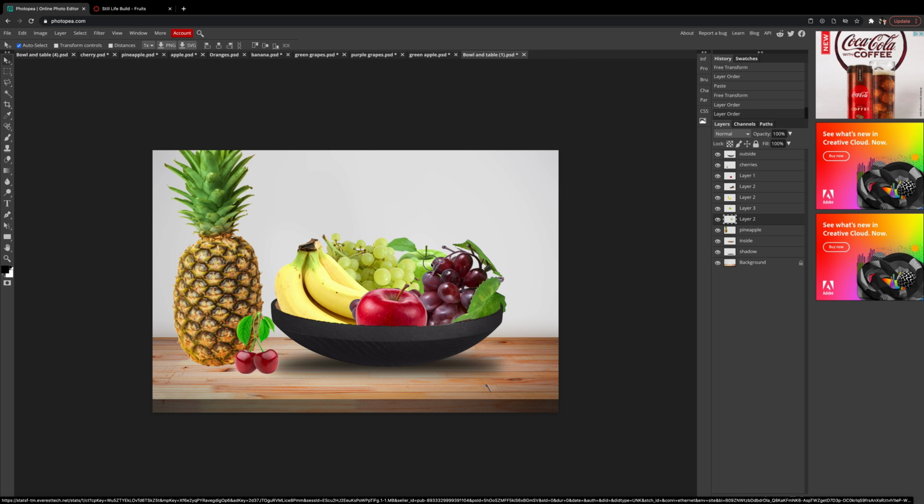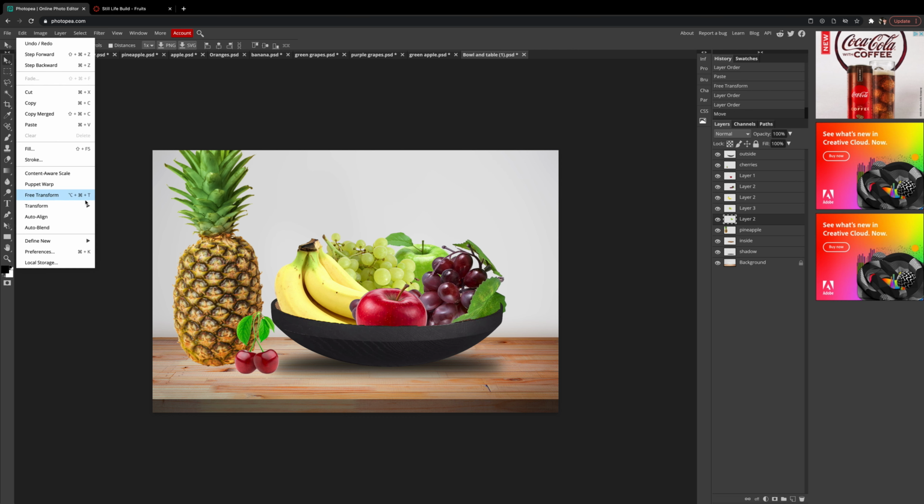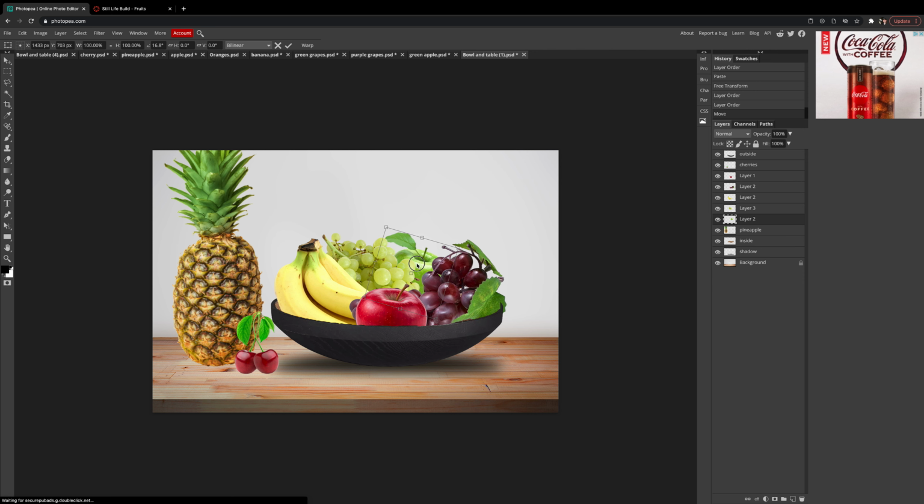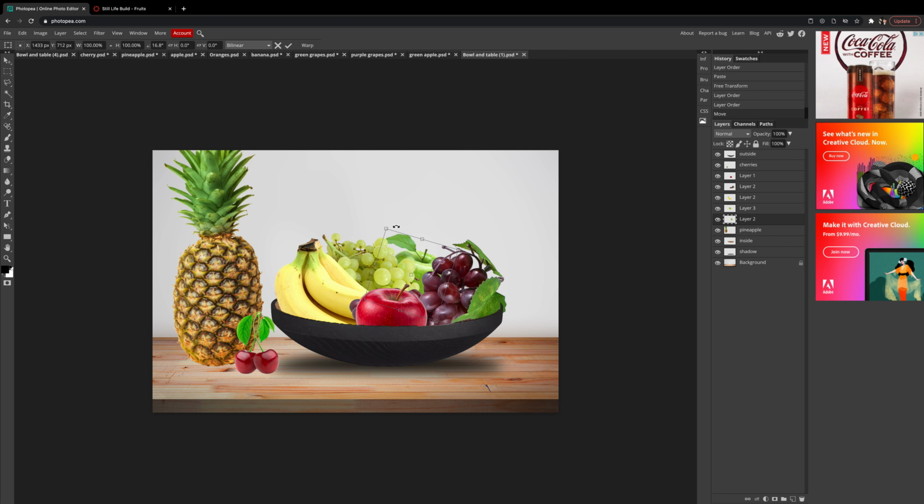If you're not satisfied with that location, we can always rotate, edit, free transform, or slide it down. It's up to you to figure out the layout. It doesn't necessarily need to be the same.